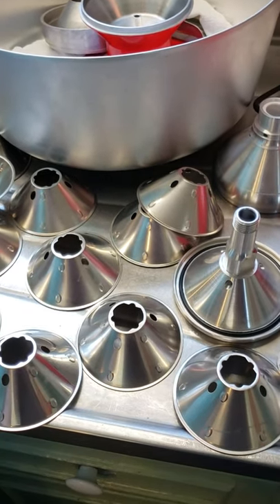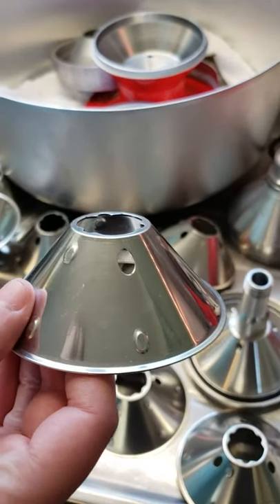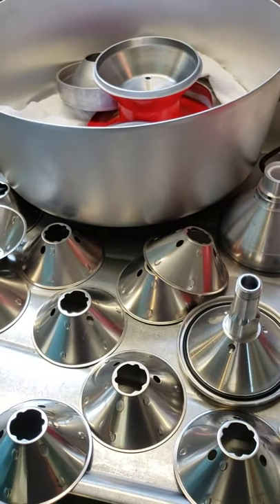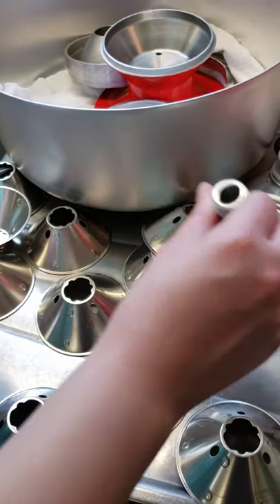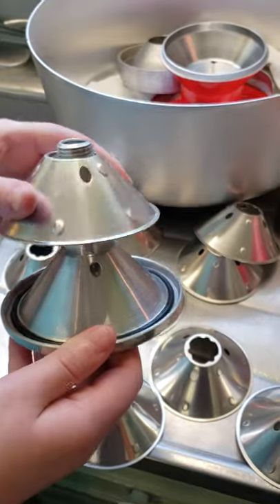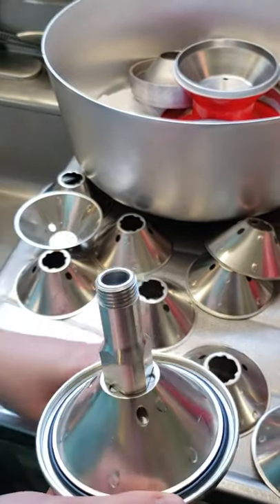So there are two different pieces. You have one that has the little bump underneath the hole — directly underneath the hole like this one — and then you have one that has no bump right underneath the hole. So you just have to alternate the two: no bump, and then a bump.